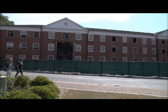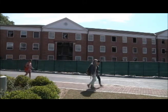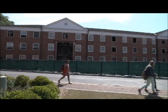And if the owner is committed to preserving the exterior of a building for historical purposes, then this is an example of what can be done if they're committed to it, because it is a little more expensive to go this route. The renovated Sanford Hall will solve big problems for communication arts students logistically. Students will no longer have to walk up and down campus to get to classes in the same department.